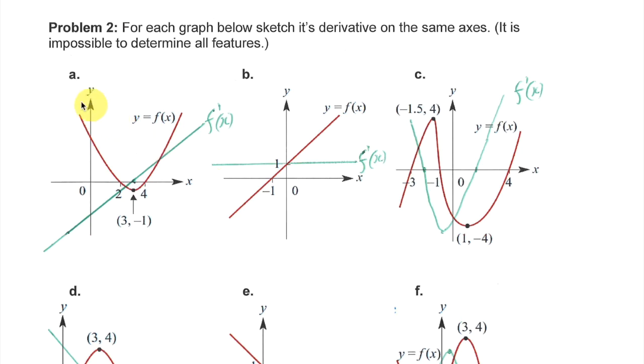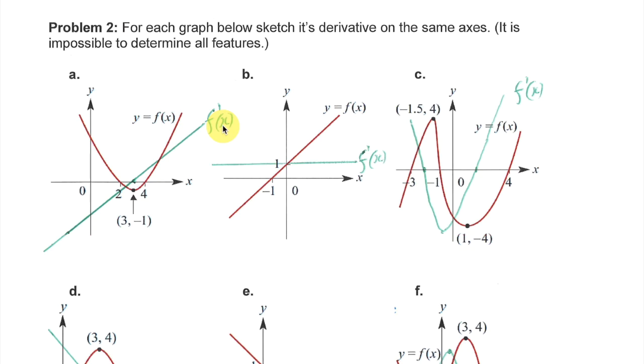So to begin with, for A, we have a parabola. If we take the derivative of that, we should get a straight line graph. The turning point corresponds to the derivative having an x-intercept for that same value of x. On the left-hand side of the turning point, we have a negative gradient, so therefore the derivative function should be shown as negative values. On the right-hand side, the original graph goes up towards the right, so therefore it has a positive gradient, and again, the derivative function should be shown as being above the x-axis, that is, that it's positive.